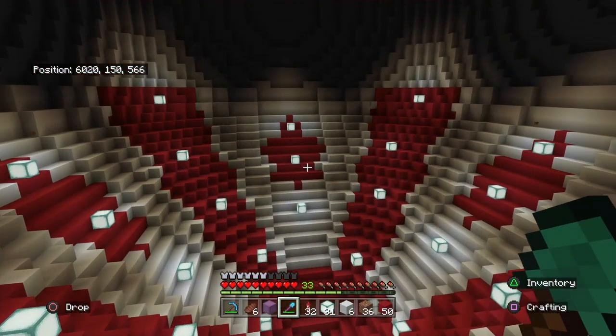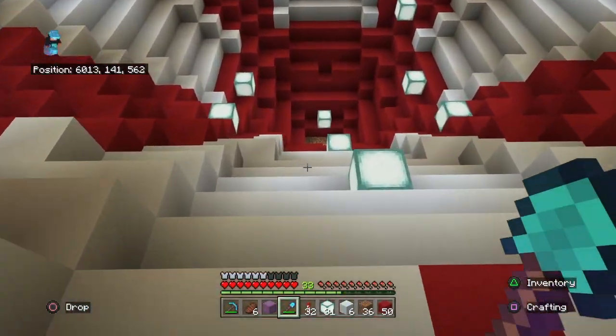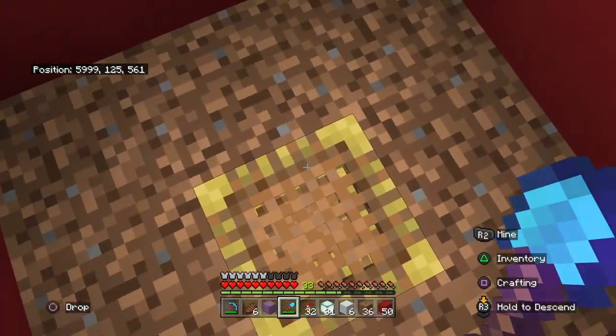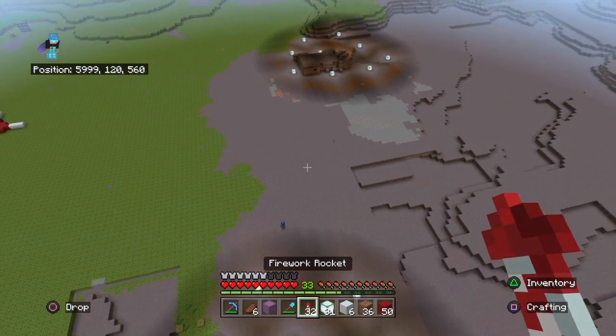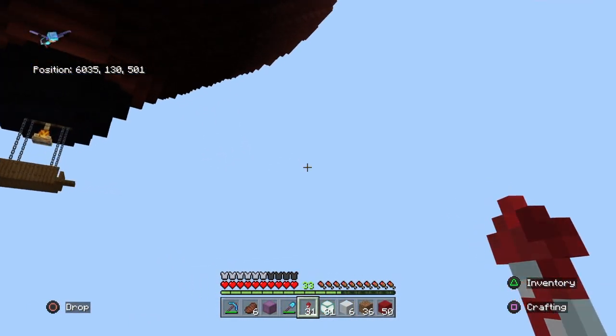Cool, I just placed the last block. I don't know what it looks like from the outside. I've done this all from the inside, so it could be completely off. I think I'll have to change a couple of blocks at least. But let's get out here and take a look.